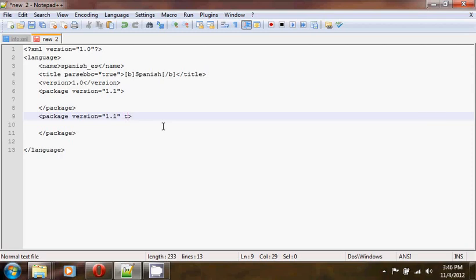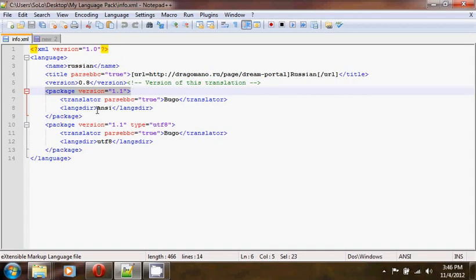This time we want to define the type attribute as UTF-8. Type equals UTF-8. If you don't define the type, it gets treated as an ANSI package type. If you do define the type, you have to define it as UTF-8.